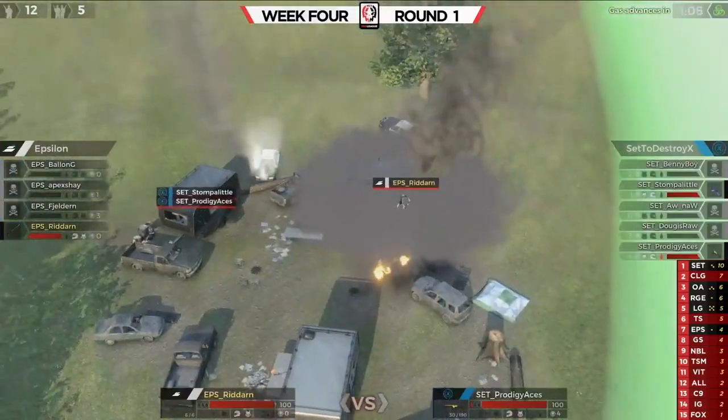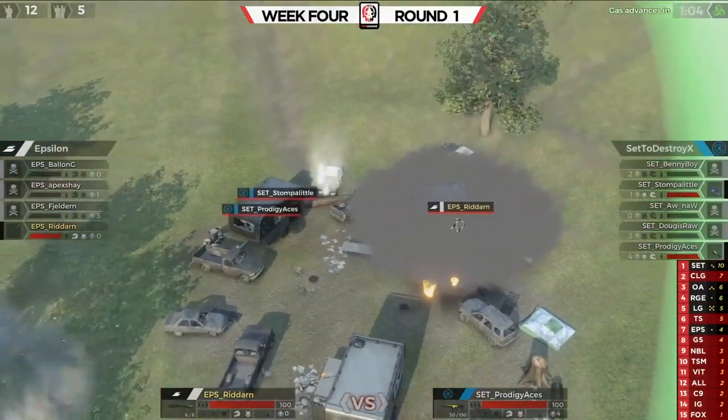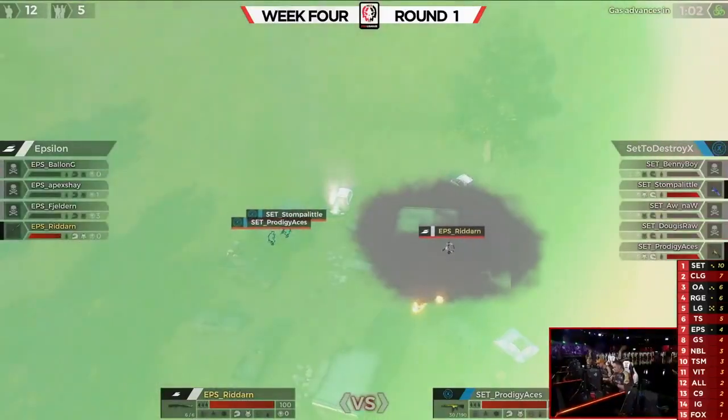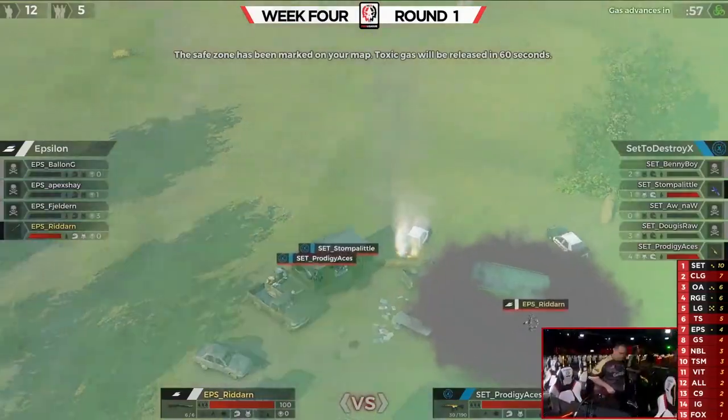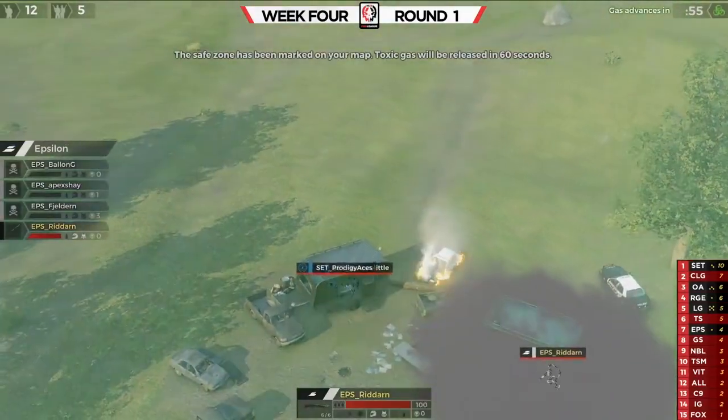Radarn right next to the members of Set to Destroy. Stomp a little. Prodigy Aces. They need to take down Radarn. Gas circle is going to close here in just a minute and is going to force them out of this location. They are going to have to take the fight.